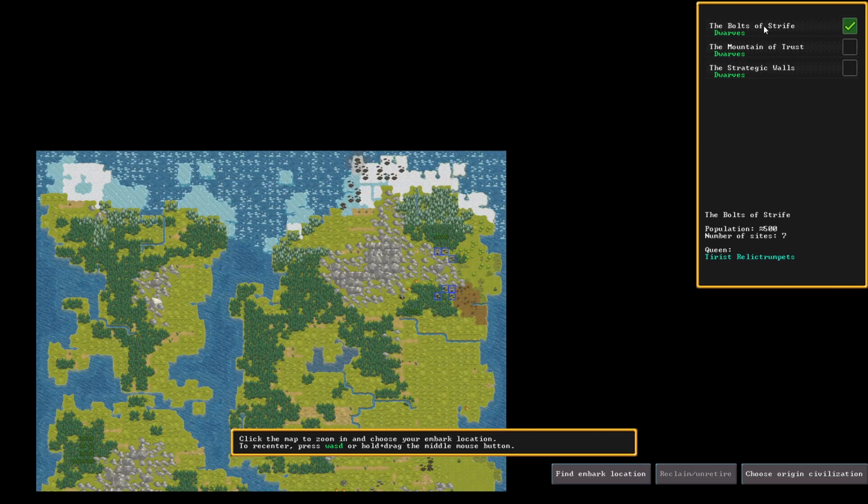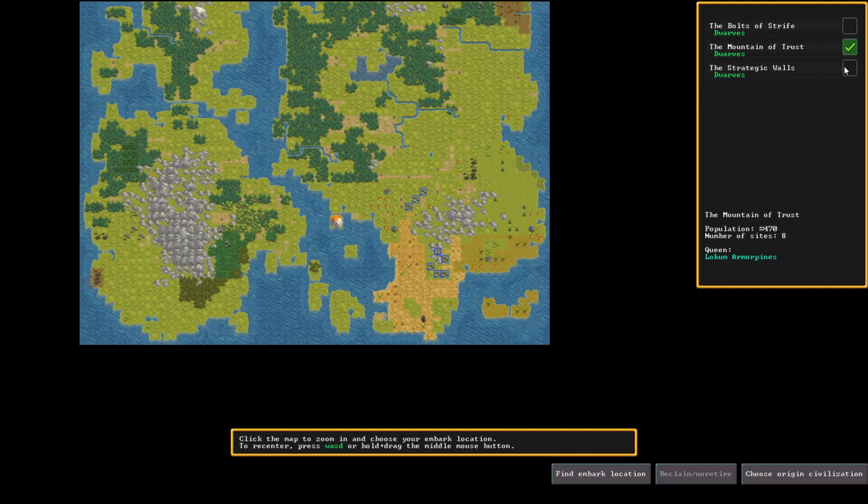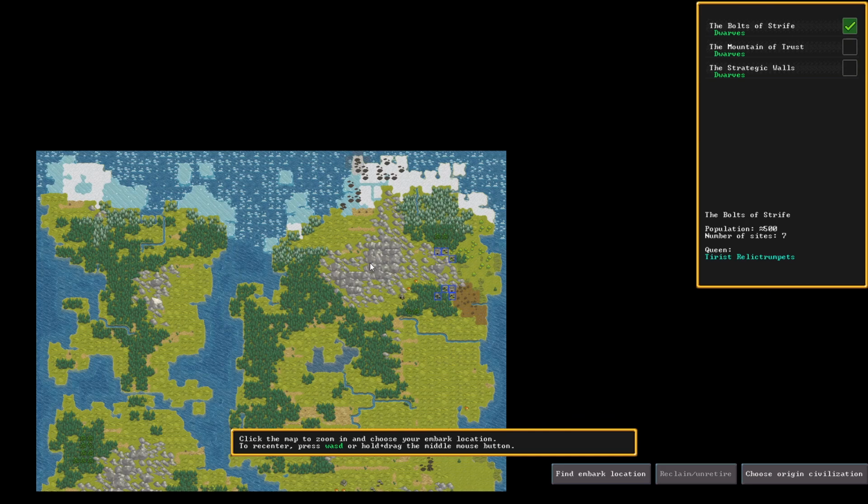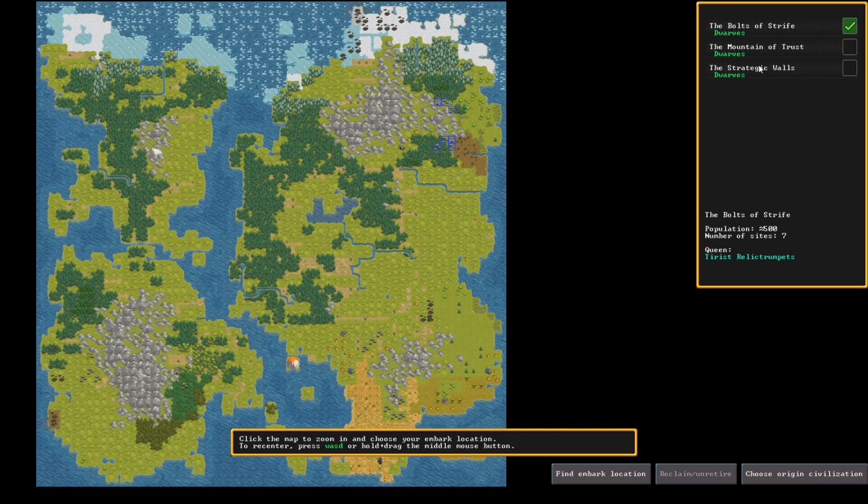Let's take a look at our civilization. So we have the Bolt of Strife, which is up here. They got 7 sites, about 500 people. The Mountain of Trust, 470 population, 8 sites. And then the Strategic Walls, 240 and 5. 7, 8, and 5. Should we go with the higher pop? I'm going to go by location. So this is on its own continent here, and I'm going to avoid that like the plague because I did that last time. Over here, hopefully we should have access to some more civilization. So I'm going to go with the Bolts of Strife up here in the north, and hopefully it's a little bit cooler. I do like having the seasons affecting things like the winter snows a lot and things like that.